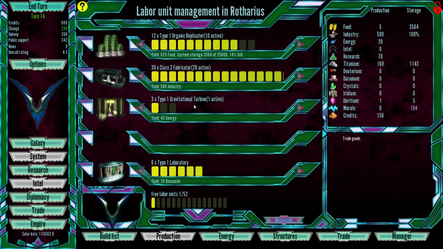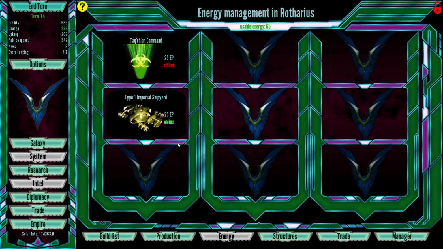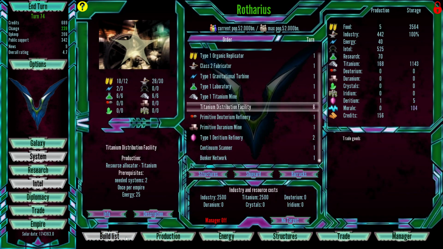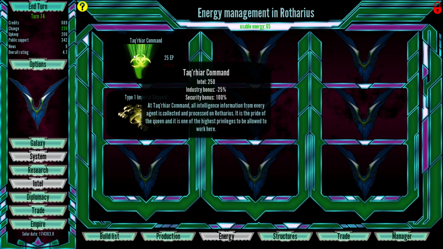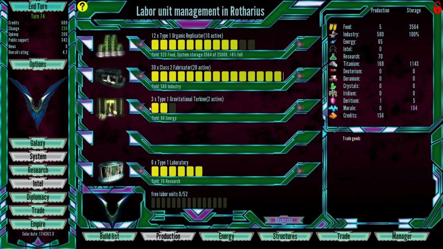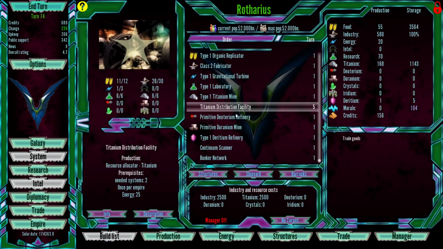So to show that off, right now I'm producing 580 here. And if I turn it on, I'm going to drop my industry down to 442. So you want to be very careful with the structure here, because this is a good example of a structure I want to be careful of, because it does have benefits to it, but it's also got a big malus to it as well, so you want to watch out for it. So yeah, be careful with some structures in this game, obviously.